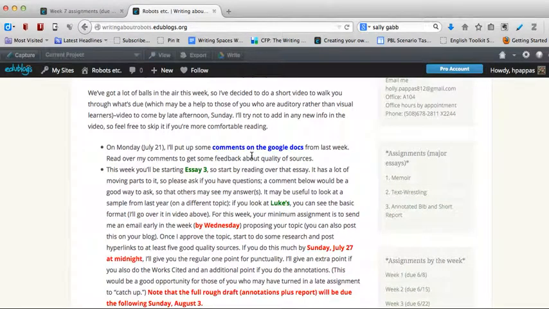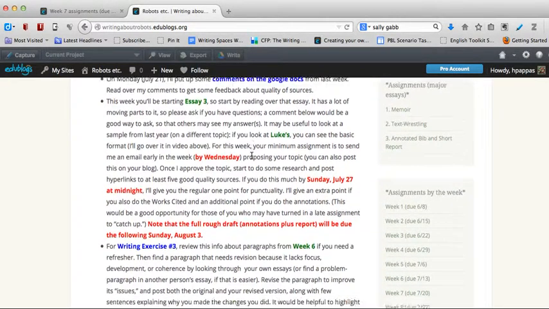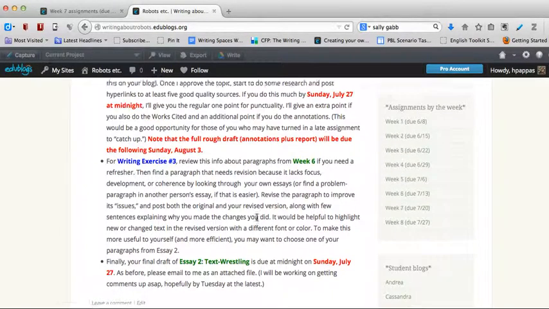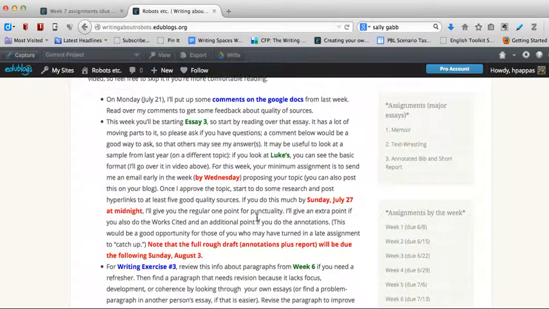Essay 2, the final draft of that is part of what you need to do for this week. But I haven't gotten in there to make comments yet, so wait till you see some feedback from me before you work on your final draft of Essay 2. So that is why that is at the bottom. I will try to get those comments up Monday or Tuesday at the latest. So you have some time to work on that.